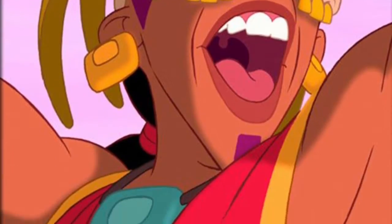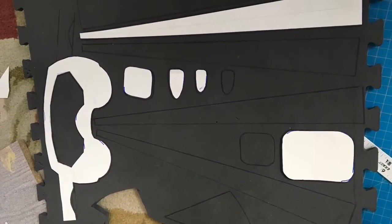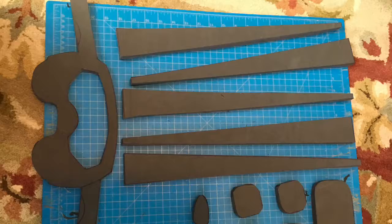I'm a fine artist and fabricator, and on this week's build, we're making Tzekel-Kan's mask from DreamWorks' Dorado. First, we collect our reference material and make a pattern for the build. I made my pattern with just trial and error using my own face and mirror, though it would probably be easier using a mannequin or a friend. Next, we'll transfer that pattern to our EVA foam and cut it all out.